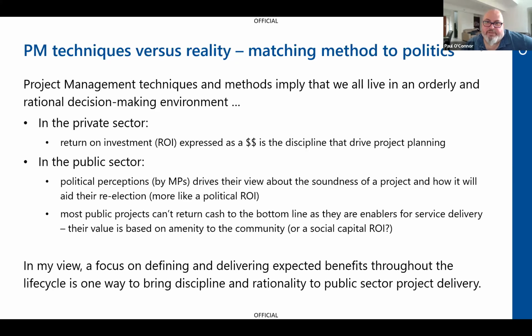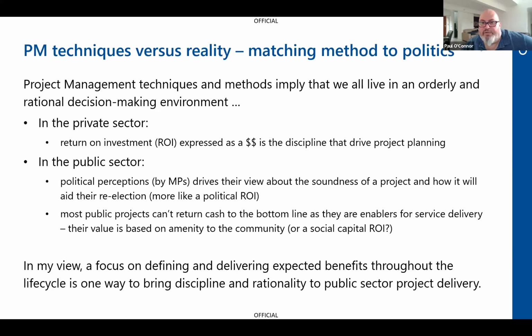And public transport is extremely subsidised. The amount you pay on your Myki only covers 20% of the operating costs of public transport. So 80% of that is funded by the state. So there's really no opportunity, I think, in Victoria to use a financial ROI. No public project would get funded because it just wouldn't stack up.